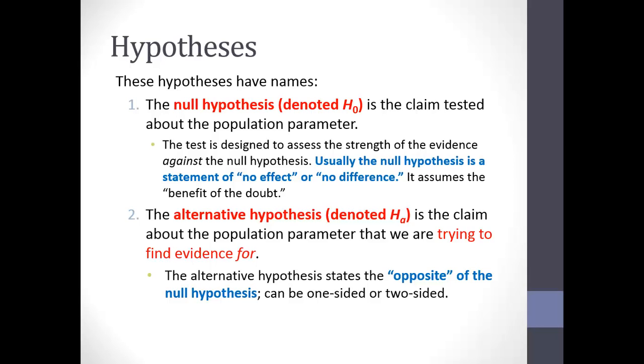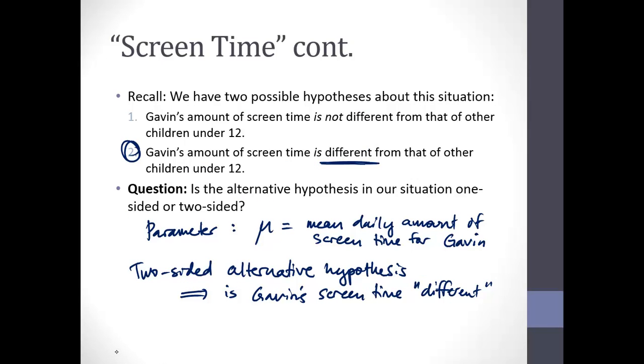And then just to note that the alternative can be one-sided or two-sided. So we can be interested in testing, is this thing bigger than something, is it smaller than something, or is it simply different from? Going on with our example here, what I mean by a 2-sided alternative is if we're interested in seeing if his screen time is different from, that's what we mean by a 2-sided. We don't care if his screen time is greater than other children or less than other children. We just want to see, is it different? So that's what I mean by a 2-sided. This is all from last time still.